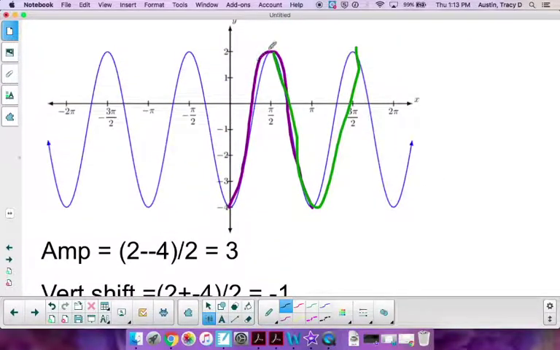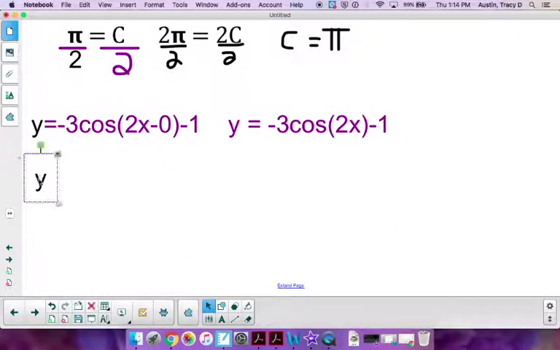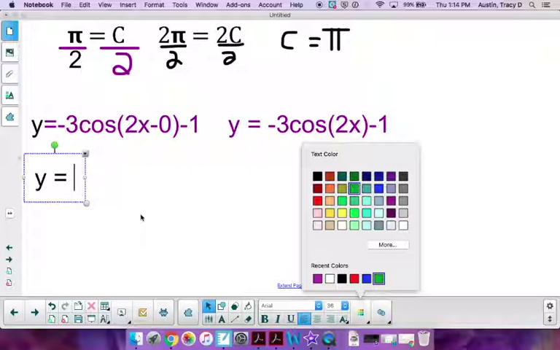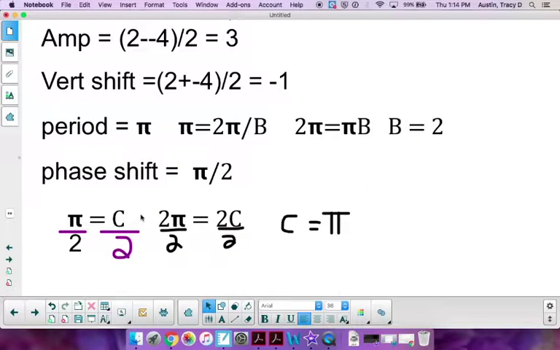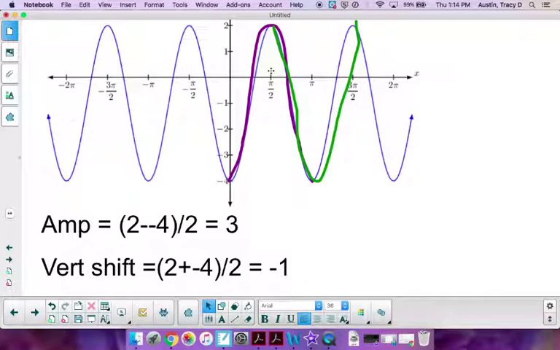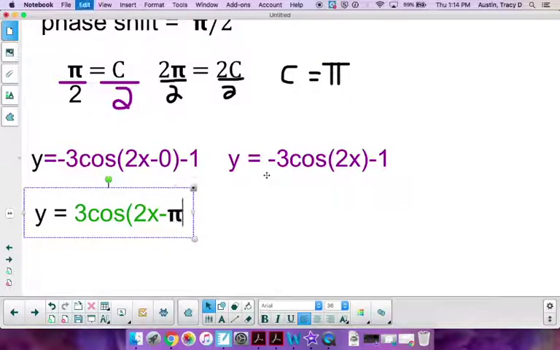Now if we're going to type this one, and again, that's the only difference other than the fact that the graph is now positive, it would be typed up like this. And both of them would actually be considered correct, which is the nice part. So 3 cosine, that's still 2x. The only difference now is that you have a horizontal or phase shift. And by the way, this works just like any other graph that you did back in last year's class. If it's shifting to the right, it's backwards because the original equation already has a minus. So it's minus pi, right, minus 1.